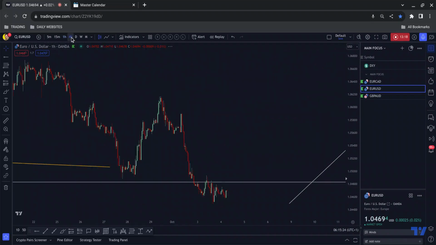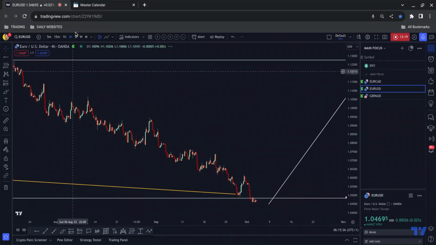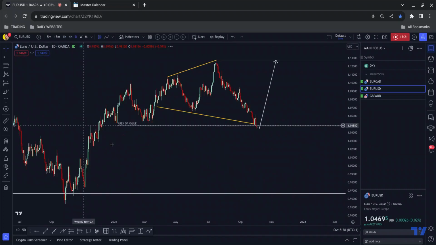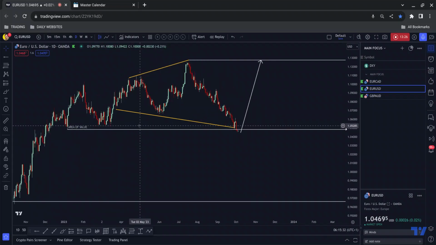So we tapped into this area. We tapped into, let me just draw back out on the daily, we tapped into this area. So we broke below this area, but we didn't break below this area. And as I've said previously, we often need to break the lows before rallying to the upside. So when we only tapped into this area, I was mindful of the fact that we could scoot back down to break this low before rallying to the upside.